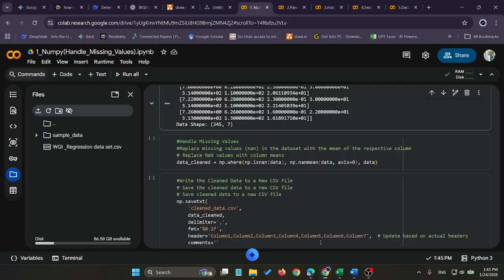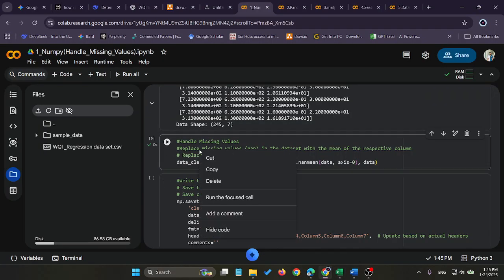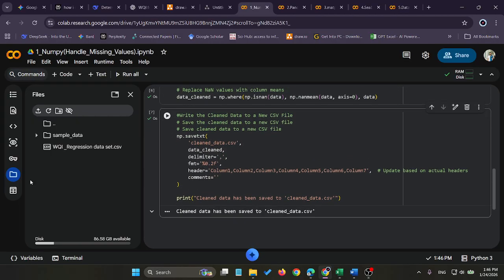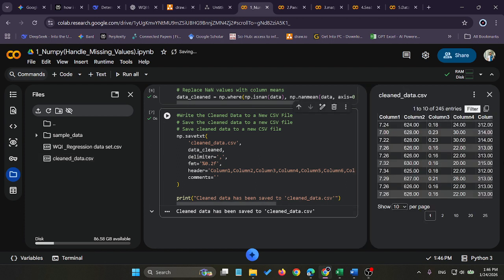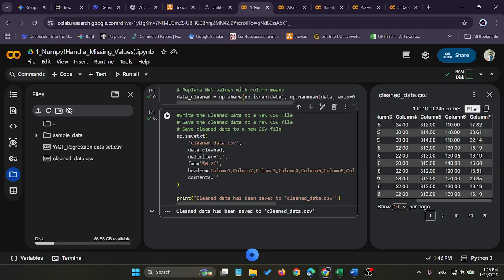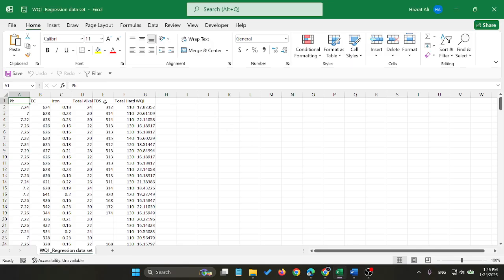For handling the missing value, this code is written. You have to run this code and save it. Here you can see a cleaned data CSV file. Here all missing values vanished. In column number 5, there were some missing values after 172.